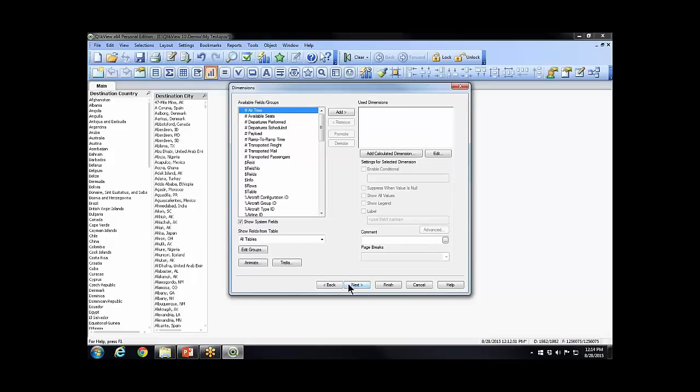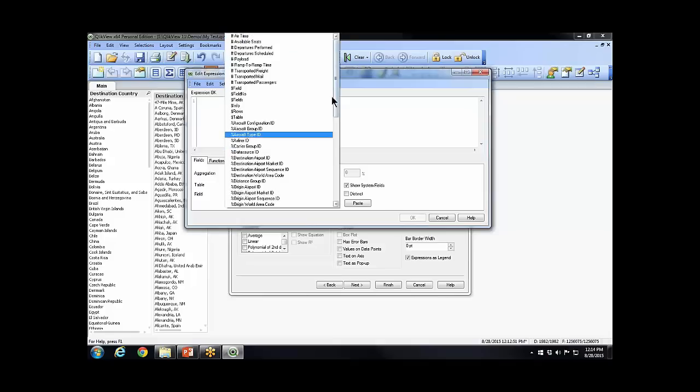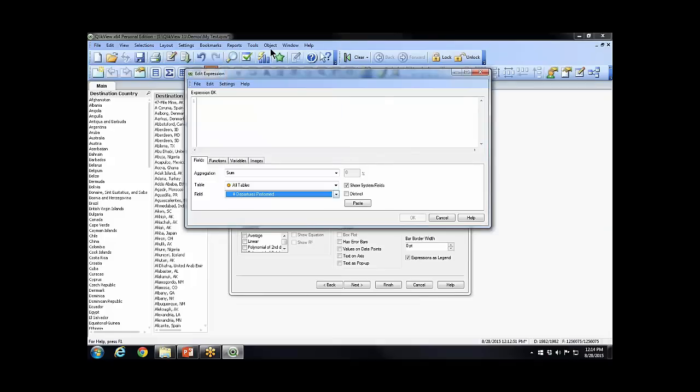Now, these next several pages are just all the different buttons I can push and levers I can pull to make my finished product look a certain way. Well, what do I want to make a bar chart out of, or how am I going to group this data? Well, I'm going to cluster this data by year. So I choose year, and I add that as a dimension. Now, what am I making the bars out of that I'm grouping by year? Well, this is the mathematical logic. And what I'm going to do is sum up the number of departures performed.